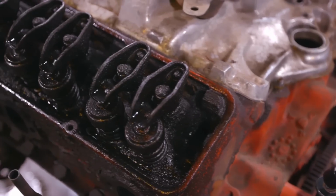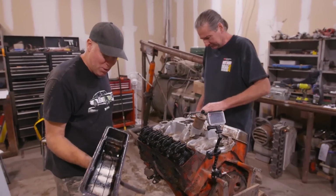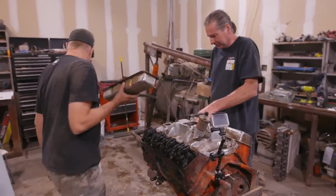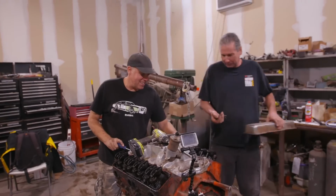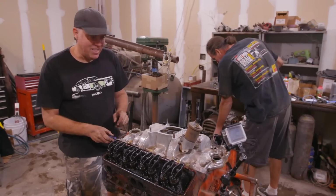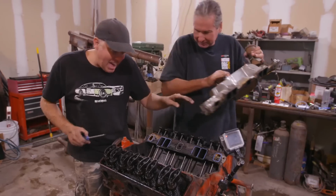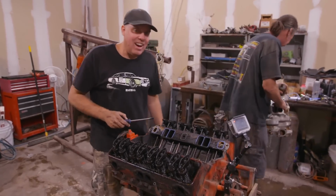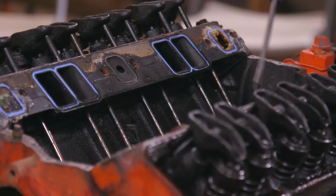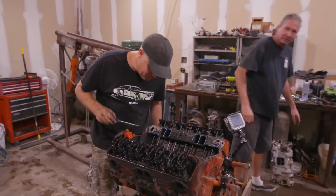Yuck, that thing's a sludge motor. That is the never-change-the-oil-ever motor. Wow. How's that side? Ah, that's even worse. All right, intake manifold's off. This could be real depressing. It's not as bad. It's not good. I expected it to be fully caked in here, like around every lifter, but it's not too bad.